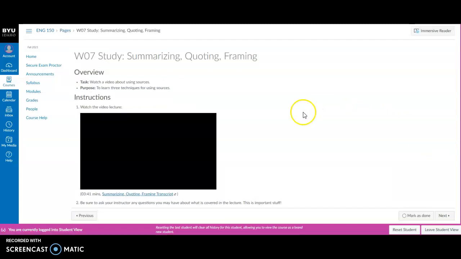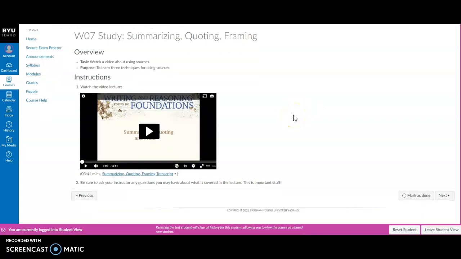Next is a video on summarizing, quoting, and framing, learning how to frame the quote, learning how to frame the summarization. You don't want to just quote drop. You do need to frame it with some commentary. When you put in a quote or summarization, you also need to put in some commentary. Why is that quote important? How is it important? How does it relate to the position you are exploring? Or how does it help in synthesizing the commonalities or the differences of the different sources, or the different points of view, I should say, that you are citing.